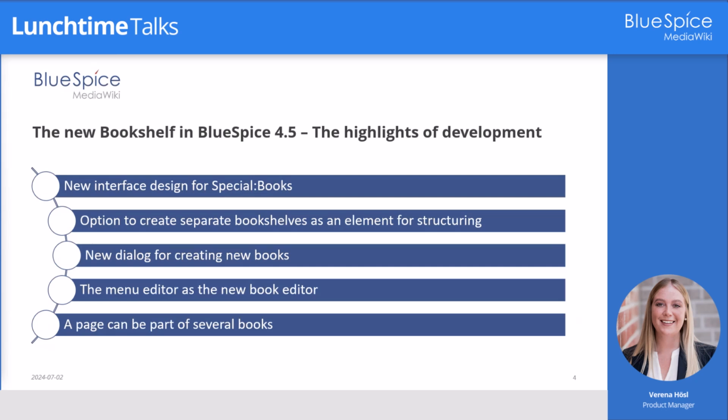This is a result of the development because we removed the bookshelf tag. Maybe you remember it. It was quite complex. If you edited an already existing book and you wanted to add a new page there, then you had to click on the split button to get the bookshelf tag on this page, so that the page shows up in the book navigation. This is now totally gone. You don't have to think about that anymore. You can just add a page and it will be saved there.